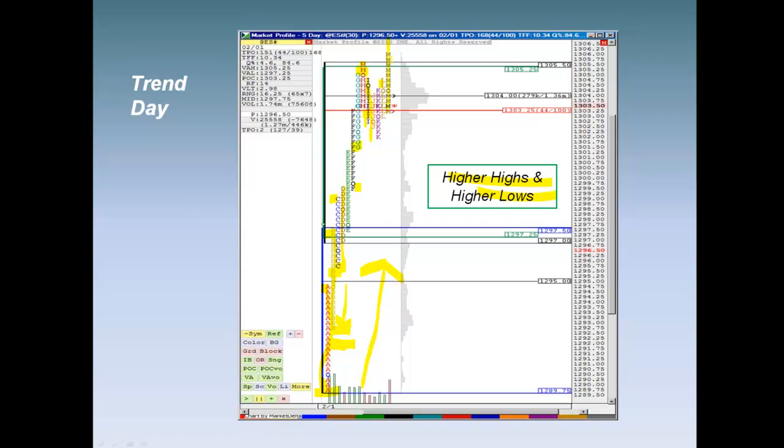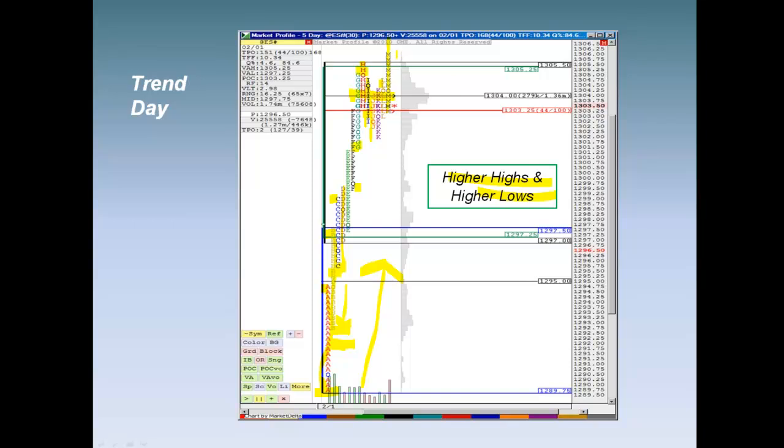And I'll give you another clue, another very important one. These are sort of what I call the gold nuggets. Take a look at the number of prints that we're starting to get at a price level. 1G, 2H, 3I, 4J, 5K, 6L, 7M. So we had 7 prints at this price. What that is telling you as, hopefully, a seasoned profile reader now, you've got 7 prints at a price. What you have is distribution. You don't have a directional move anymore.